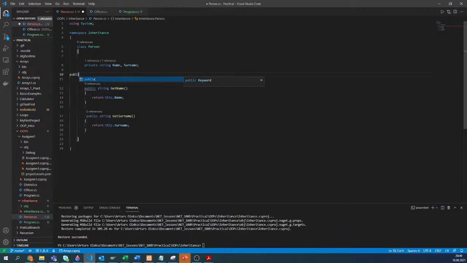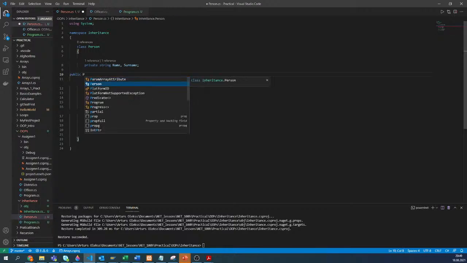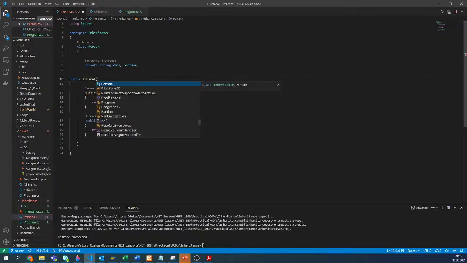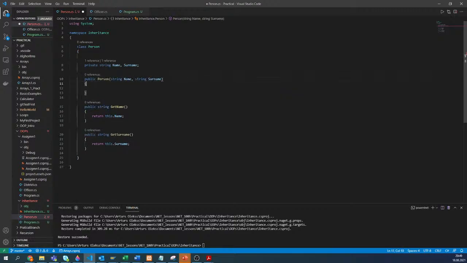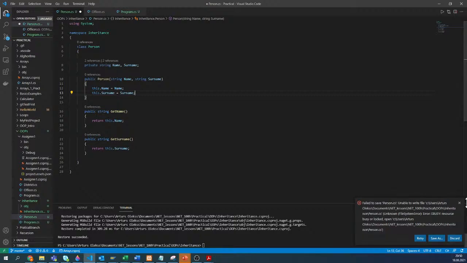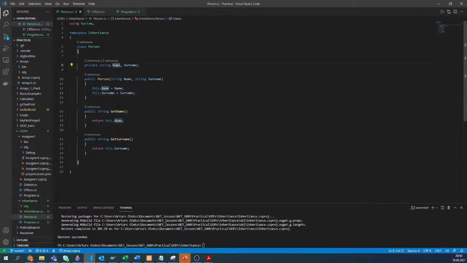So that would be public Person, and here we can pass name and surname, and then assign the values. So nothing special here, just the object person, which has name and surname.